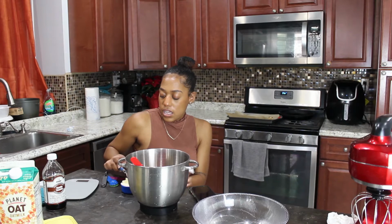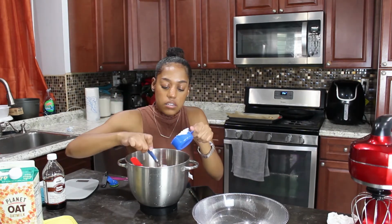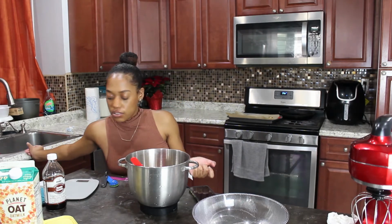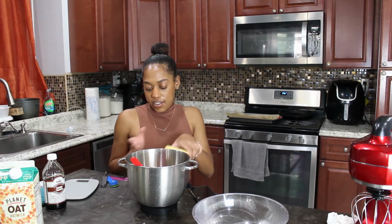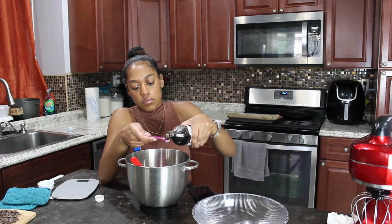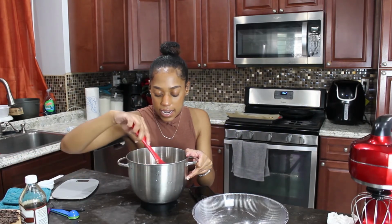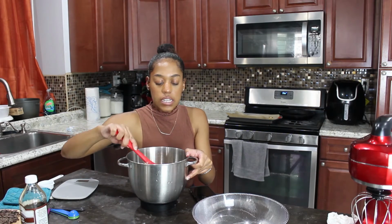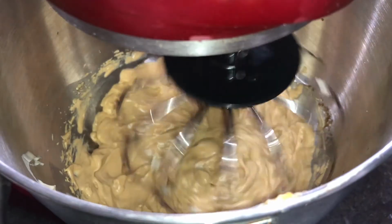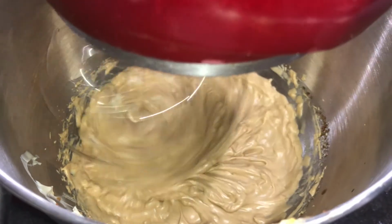Right now I'm very liberally putting 1/2 cup in here, as you can see. I feel like I'm the least professional baker that exists. Okay, so now I'm gonna put this onto my stand mixer and combine it, and I will show you what it looks like right before I start on the dry ingredients. Isn't this so interesting? My wet ingredients combined look like frosting or something.